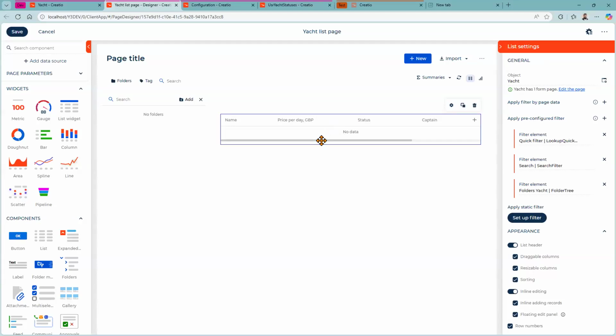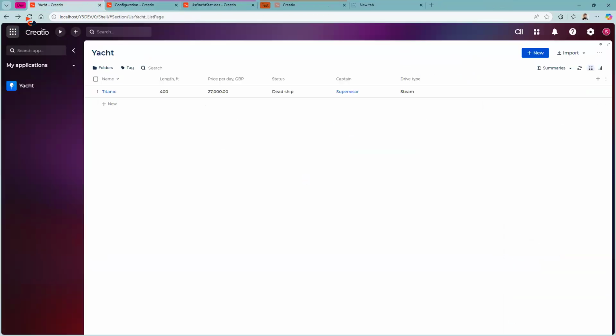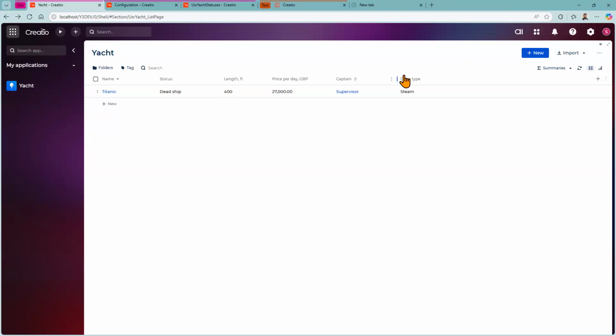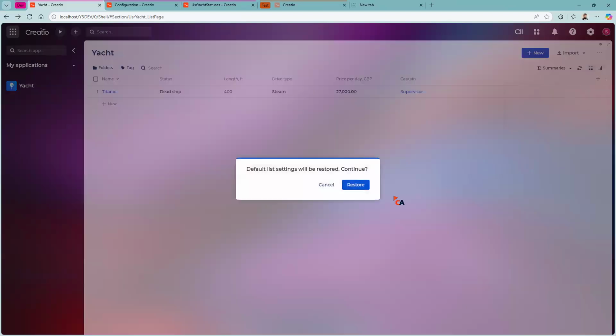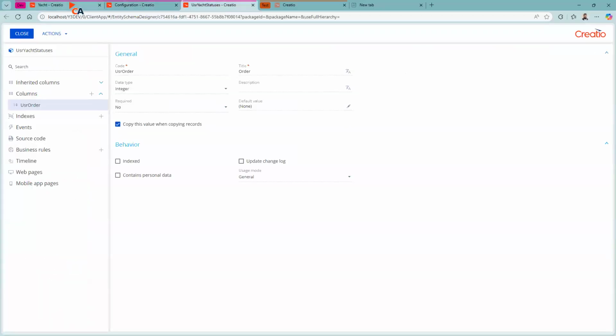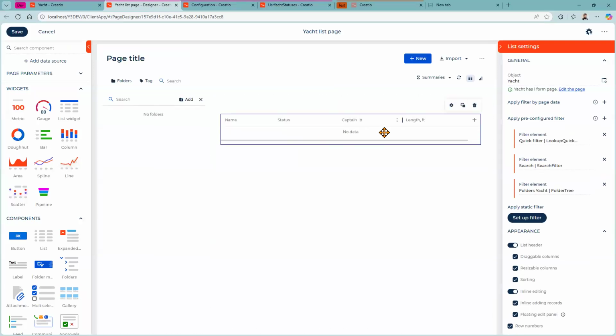So when the first developer returns to make further modification, another problem arises. For example, now we said that price is not necessary for the default view of this list. I will save this. I will refresh the user browser tab. And if I try to restore to default, I will not see this modification. So the page configuration, the list settings on the page configuration, now become irrelevant.